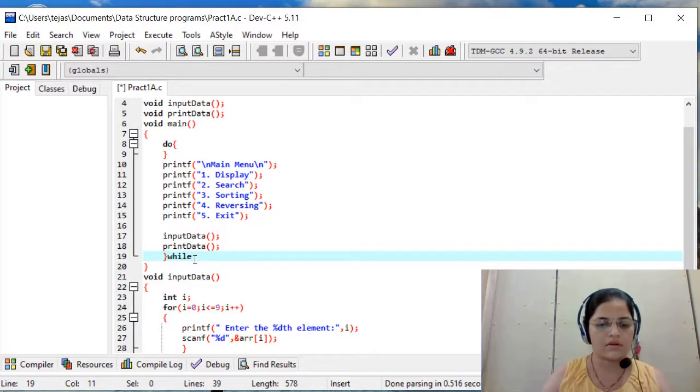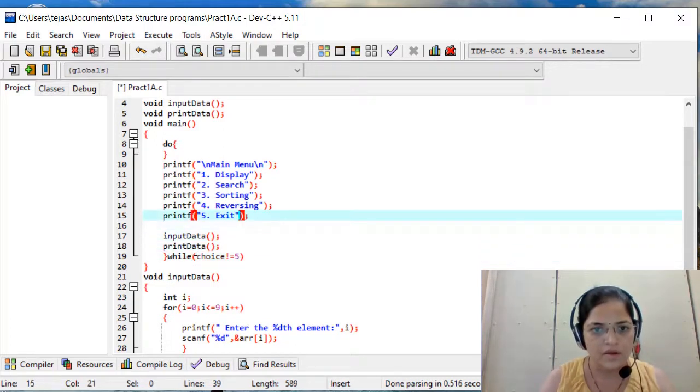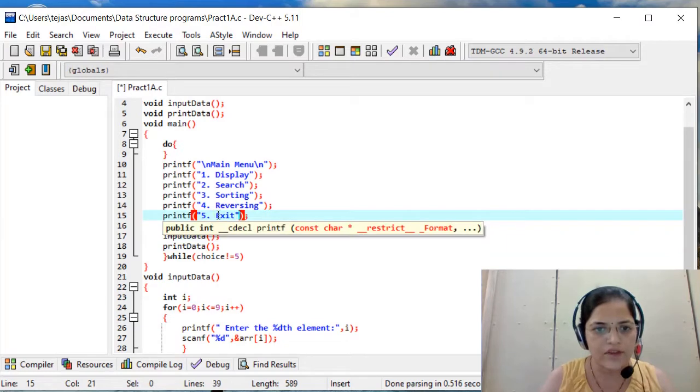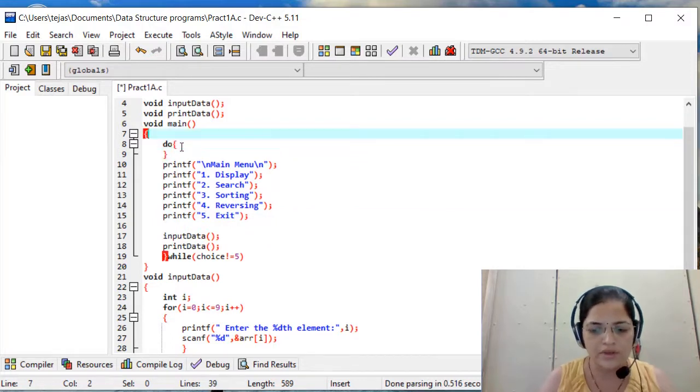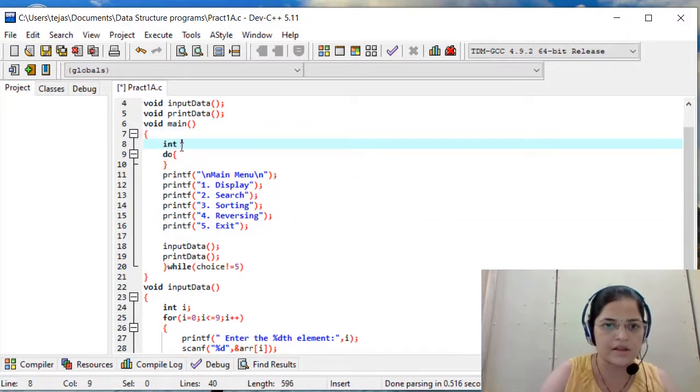Now here, while in brackets, we will need one variable named choice not equal to 5. And why this 5? As we are checking that our choice will not be 5, here we first have to declare this variable named choice.